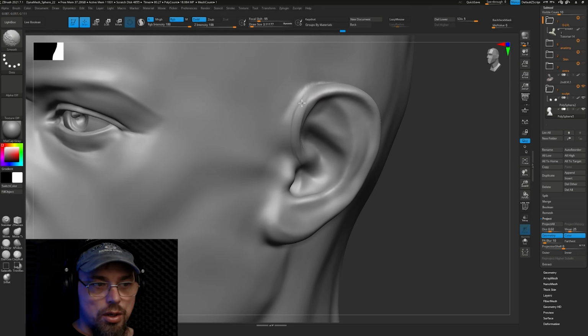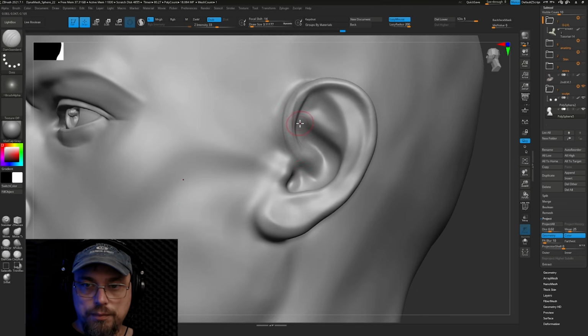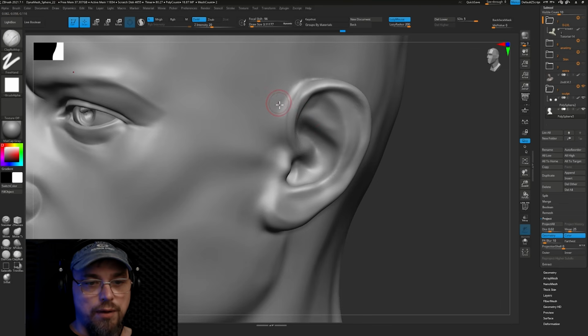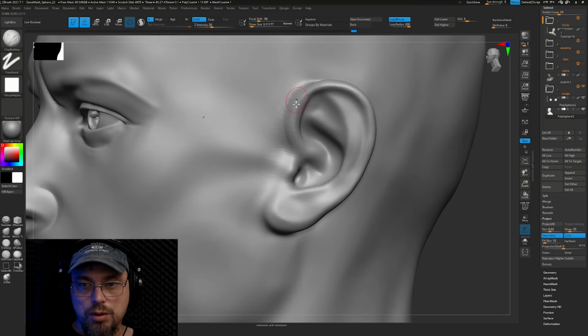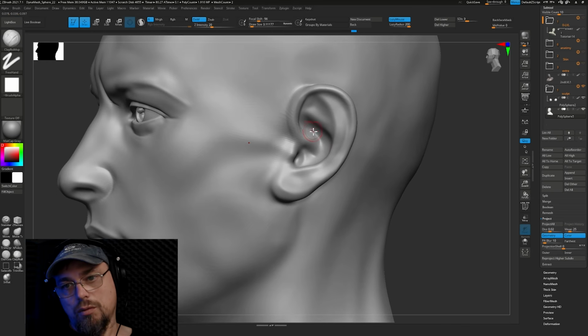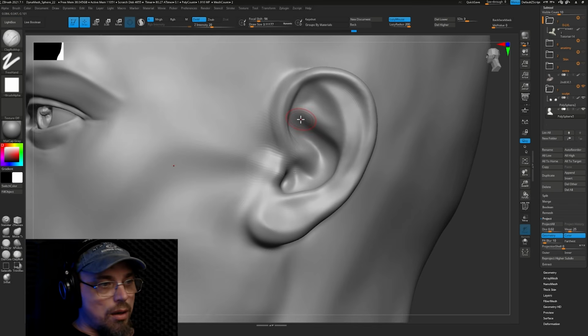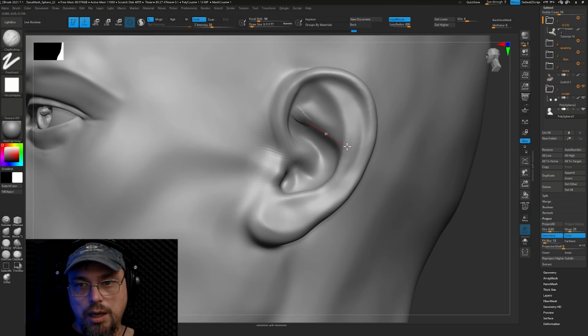And maybe a little more separation, because this ear is kind of fading out on the face, so we don't want that to happen. So let's give the form a smaller subdivision level so we can smooth the form. And also this inside part, which is called the anti-helix, maybe needs more shape.